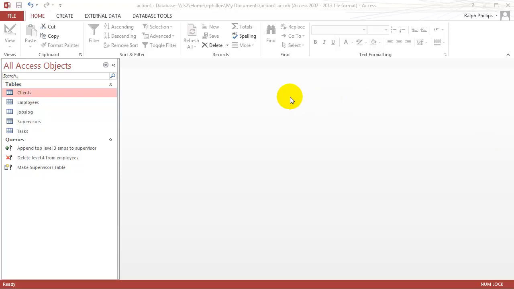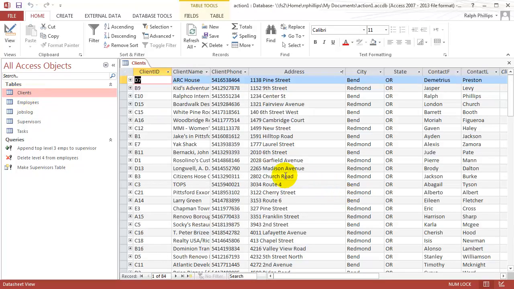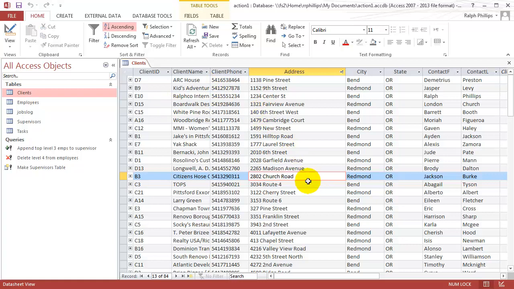Actually, I'm going to take a little side trip first here. I want to show you a quick way that doesn't actually require an update query. You can make some changes. I've got this clients table, and all my clients have name, phone number, and address. I know I have a couple of employees that are on Pine Street. I'm going to change that out to Pine Avenue. I just want to show you how to use replace to do something like that.